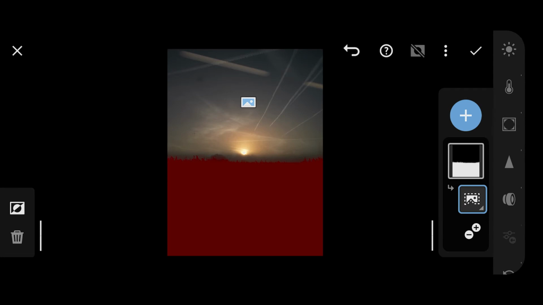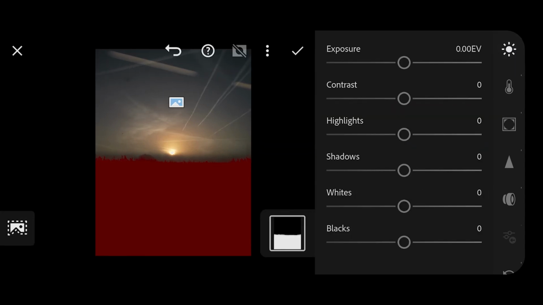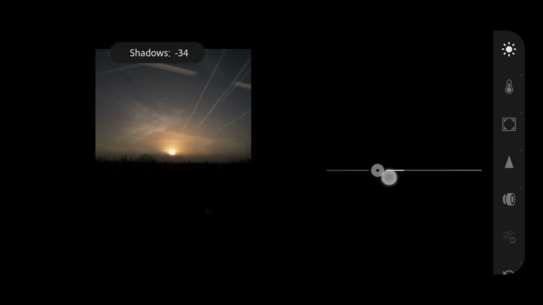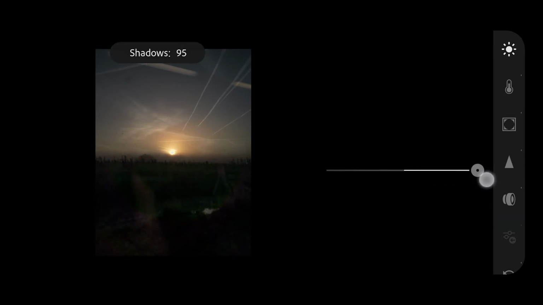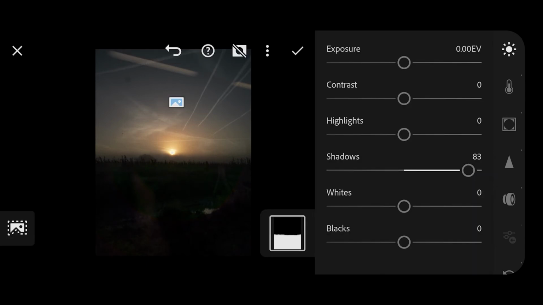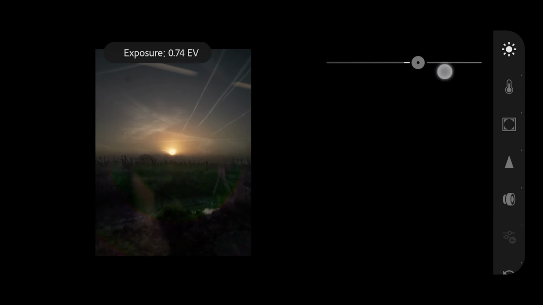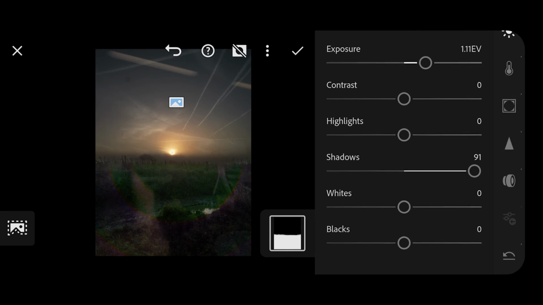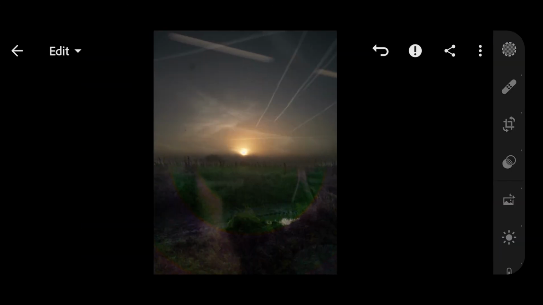Next thing we want to do is add some highlights and some exposure by clicking on the exposure on the right top corner of my screen. Now, all the adjustments that I'm going to bring into the image are only going to apply to the selection. As you can see, I'm dialing in a little bit more shadow, and you can see only the foreground is kind of changing. So let's add a little bit of shadow. Let's pump up the exposure a little bit, and let's finish it up by validating the settings.